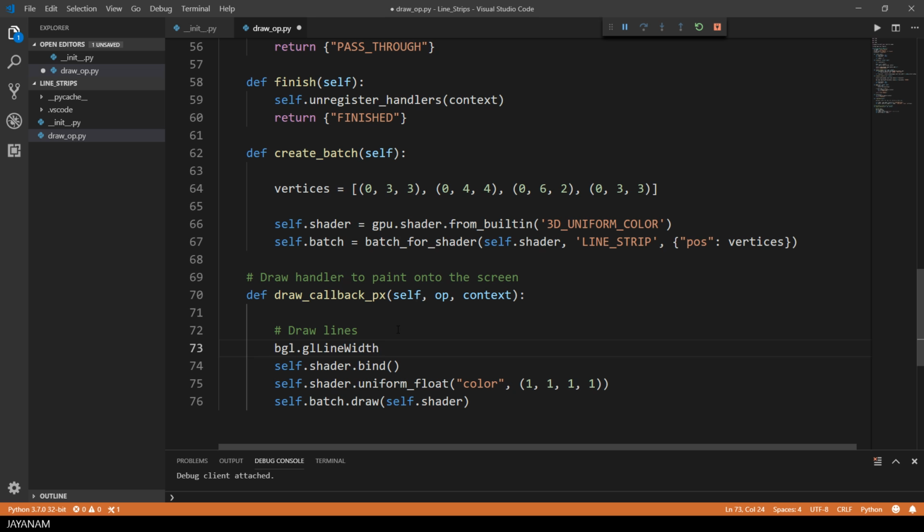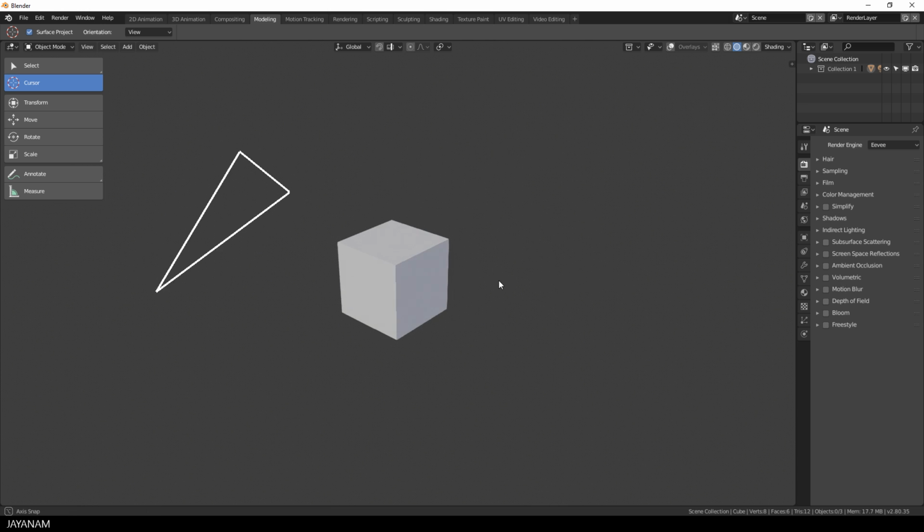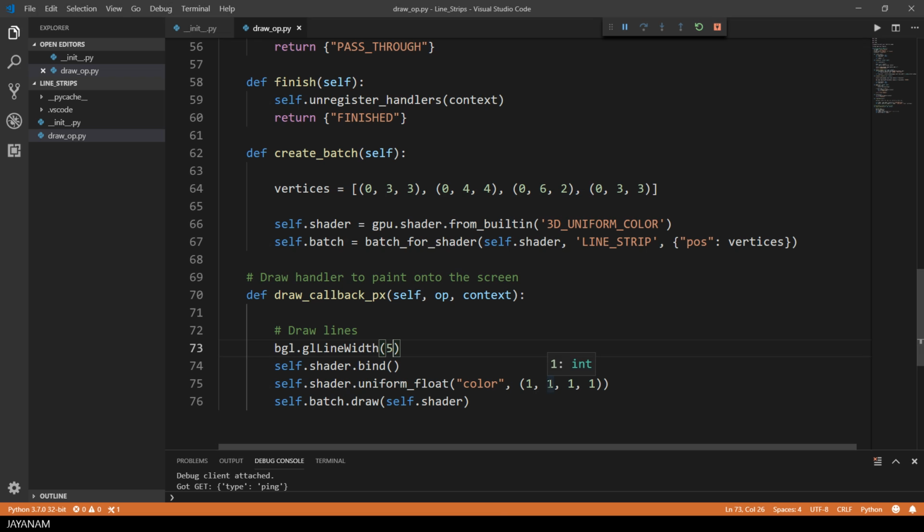I already imported the BGL module, and now I call this method with the value 4. Okay, now we have thicker lines, and the color can be changed by modifying the color parameter of the shader.